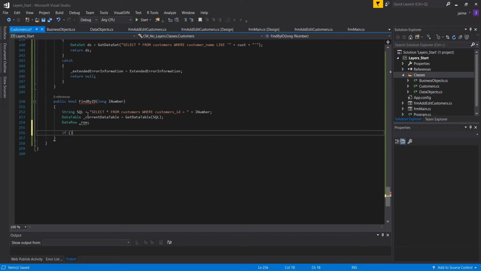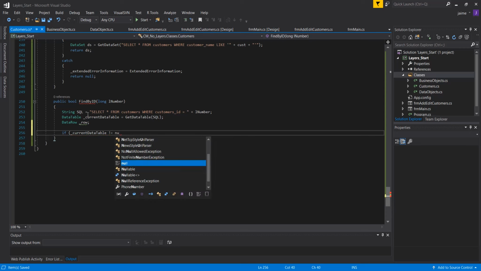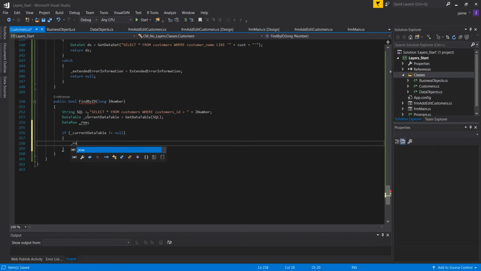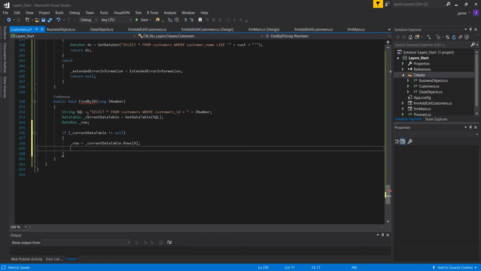And if my current data table is not equal to null, then what I want to do in that case is load the row. So my row is going to be equal to the current data table, the first row of that data table, and then I'm going to load my members.